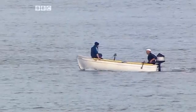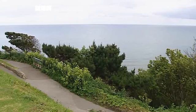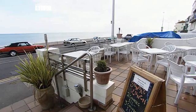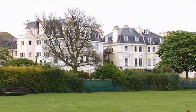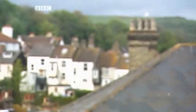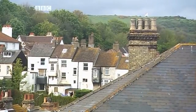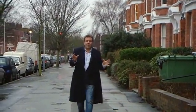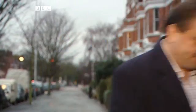I'm down by the sea on the southeast coast in Folkestone. It's had its day as a thriving holiday resort, but things are on the up, with an increasing number of people moving here from London because property-wise, they can get a lot more bang for their buck. Well, just a 5-minute stroll from the beachfront is the property I'm here to see. 2-bedroom, top-floor flat at a guide price of 45 to 50,000 quid.